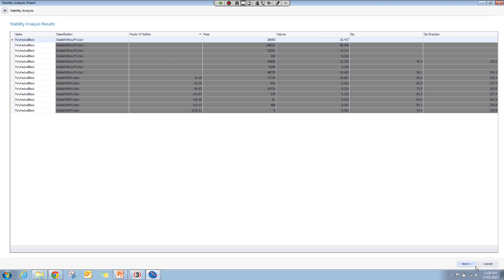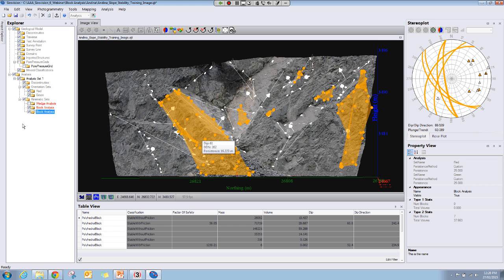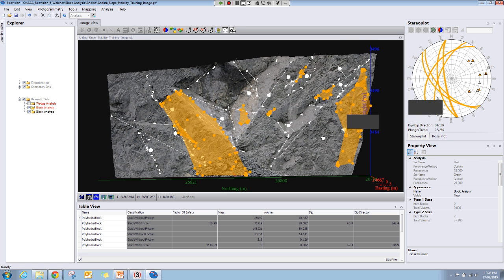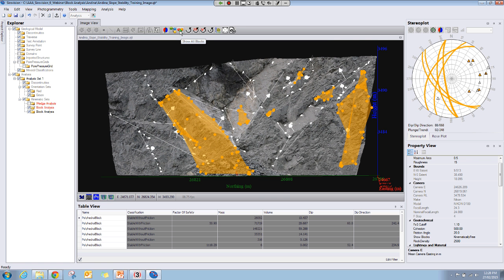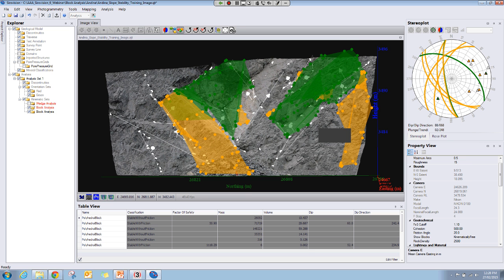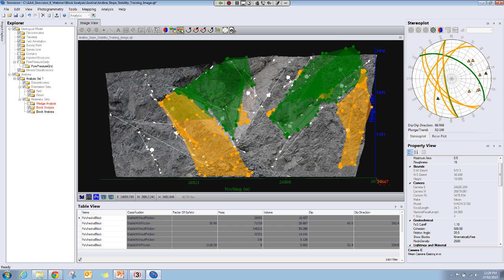So if I go ahead and plot that, I'll go back to this one. In this case we have quite a few blocks because we ran quite a conservative analysis, and the amber blocks here are marked on the rock wall and also here on the stereo plot. This toggle up here, we can either show just the kinematically free, which means it's the amber or the red blocks, the unstable or stable with friction blocks. We toggle that, then we also show the green blocks, which you probably are not so worried about, so we can just toggle those back off again.